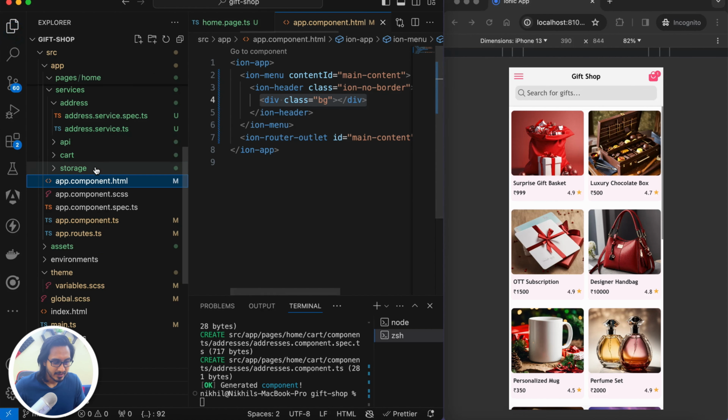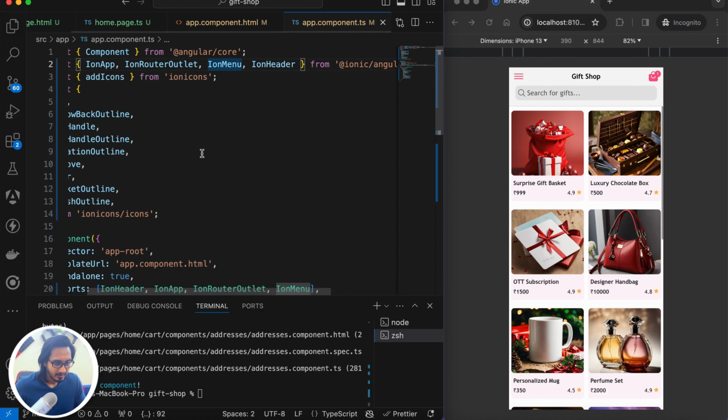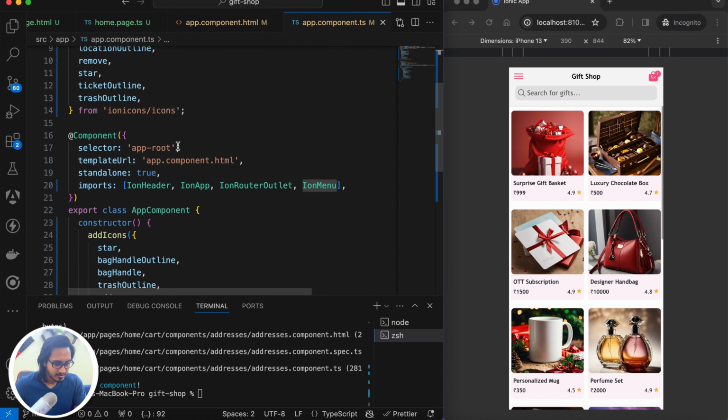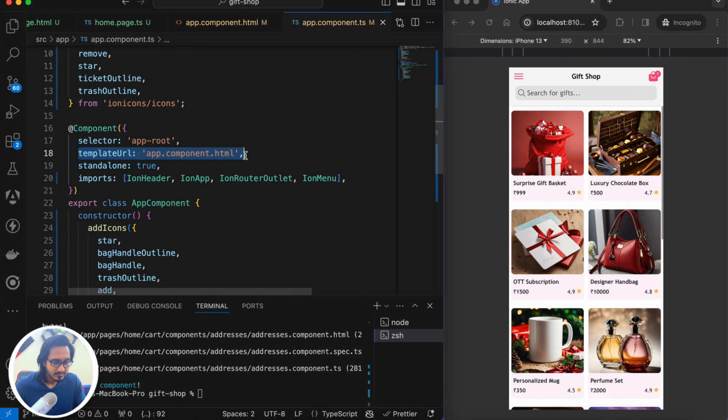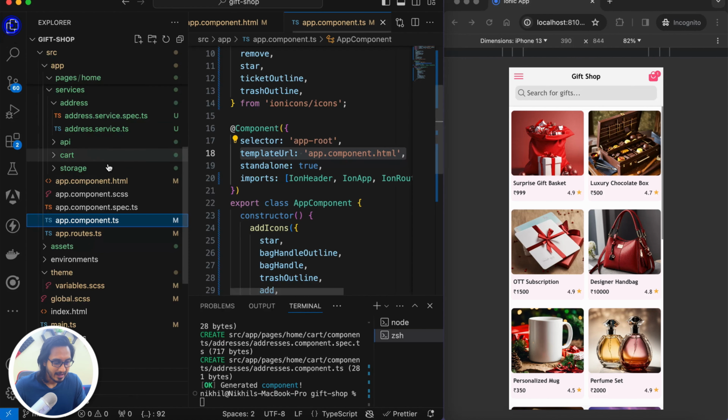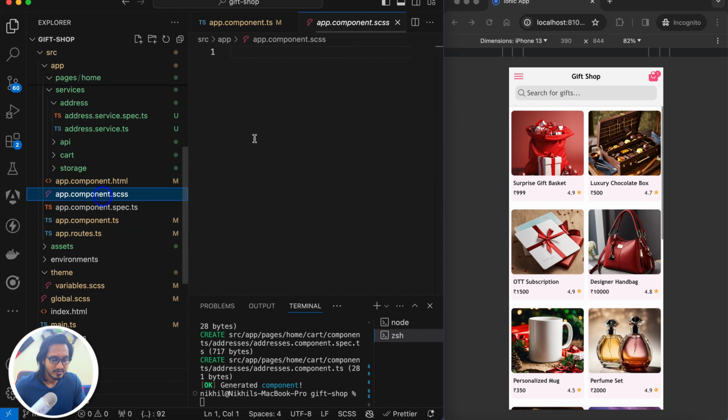And in order to achieve that, let me go to app.component.ts file and check one thing which it might be missing, which is the SCSS file. So this app.component.scss file is not linked here, which I need to link in order to get started. Otherwise, if I do any designing in this particular file, it won't impact. I have to pass it in the global.scss to make an impact on it, which is not a good practice because I want the design of this particular HTML in this particular SCSS file.